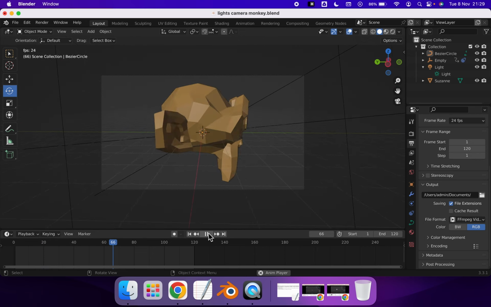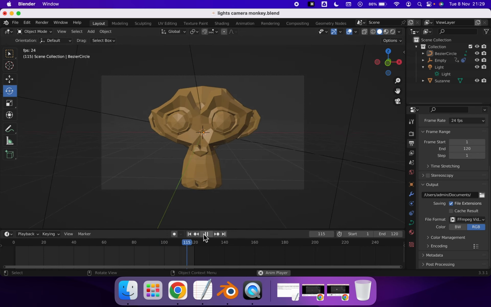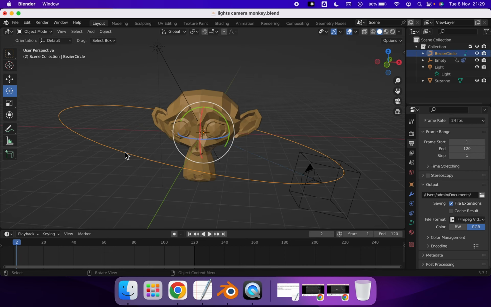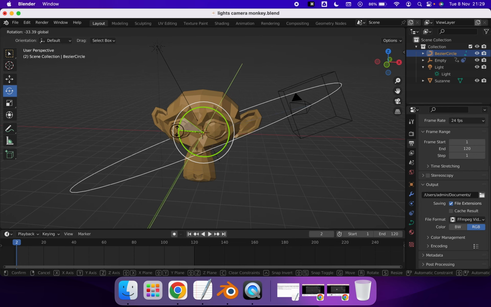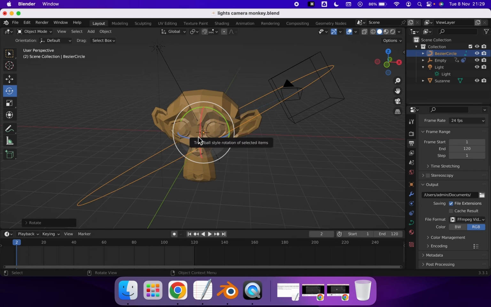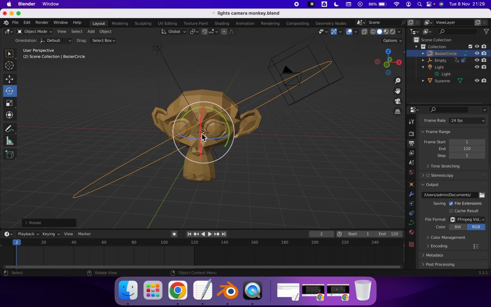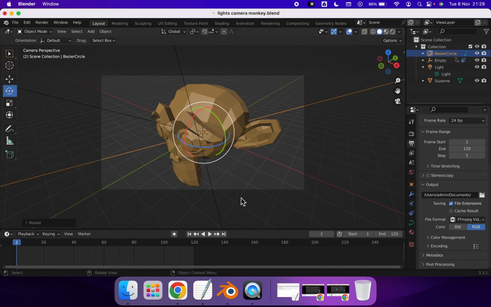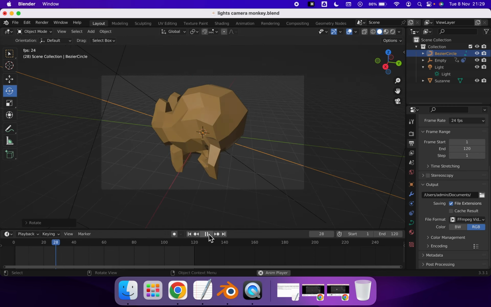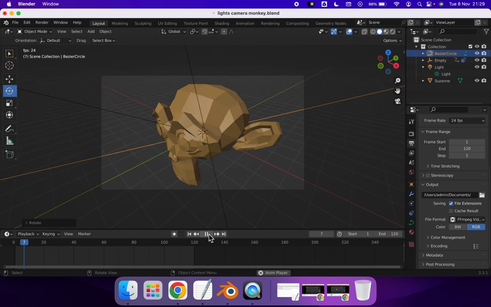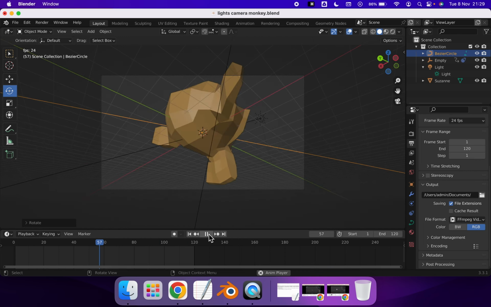So play about with the rotation. Let me stop that. Let me get out of camera view. You select and then you've got this rotation tool and you can move these however much you want. Interesting. And then snap back into camera view and rotate. Super, look at that. Love it.